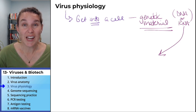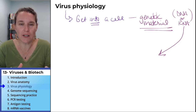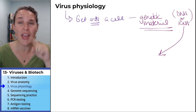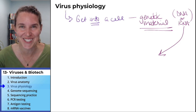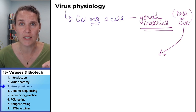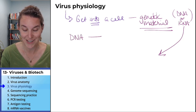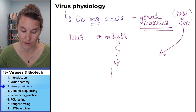The virus is going to inject its genetic material, and your cell is going to go, 'Hey, here's some genetic material — what should I do with this?' And your cell follows the instructions. Your cell is a good little cell and does what it's supposed to do. You should not have followed those directions, but the cell says, 'I always follow the directions.' Sometimes we have to think for ourselves — you don't just follow instructions that came from a virus. But your cell doesn't know better, so it takes the DNA, turns it into RNA, and turns that into protein.